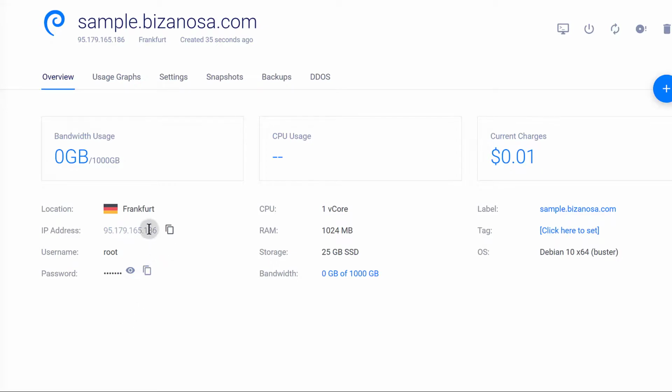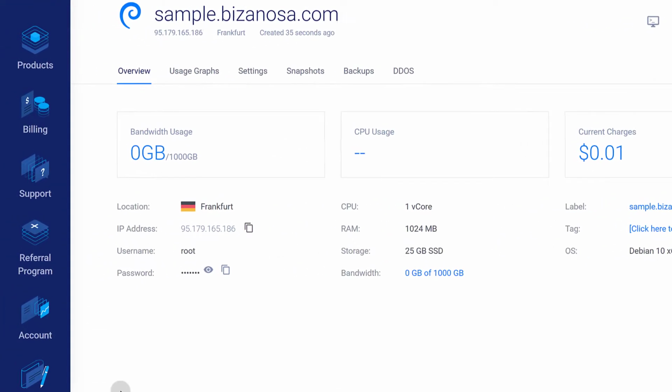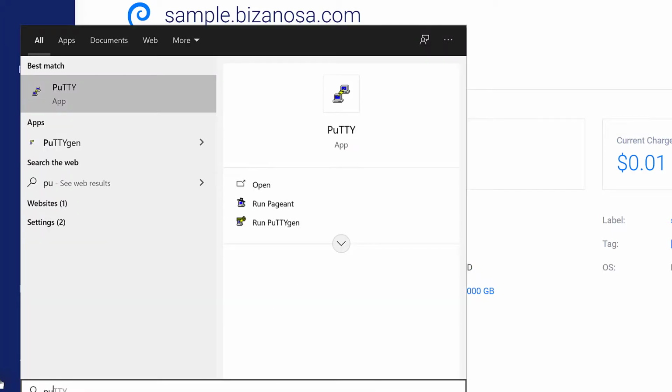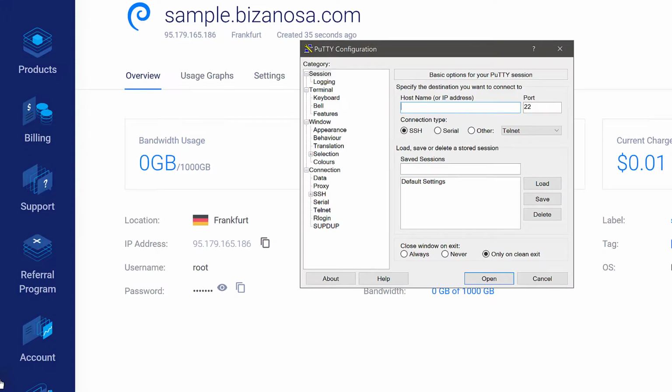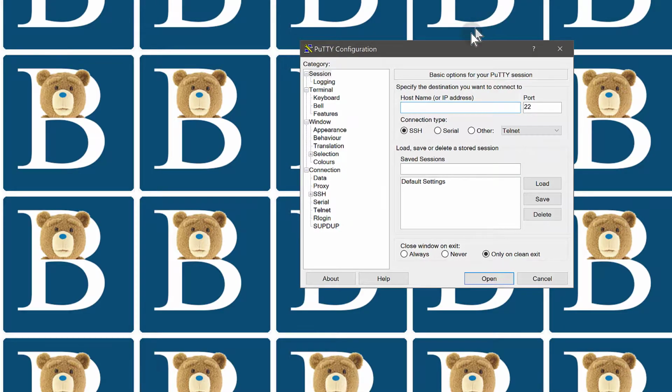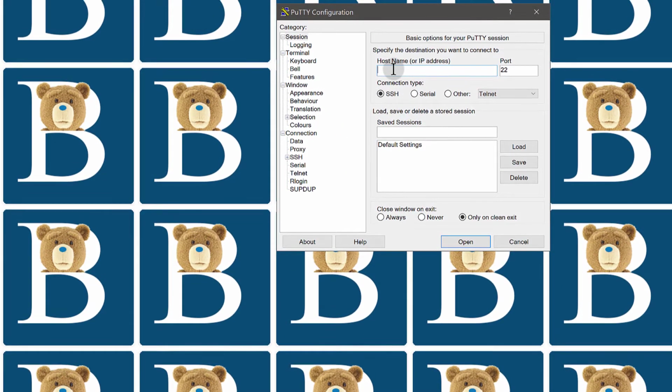The next thing, let's log into our server, and first let me show you how you can log in if you're on Windows. So let's open Putty. I'll just go into Start, and I'll search for Putty and open it up. So let me come back here. What I will need from here will be the IP address there, and the password, and the user root. That's what we're going to use to log in. So the host name, this is where you'll put in the IP address. We'll leave it at SSH, and then you can save this session so that the next time you don't have to paste in the IP address. And let's just call this Debian demo.